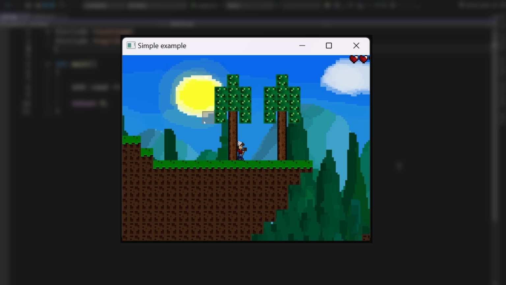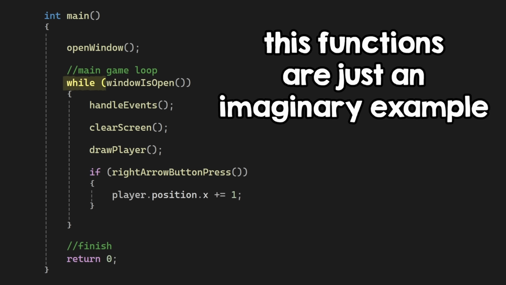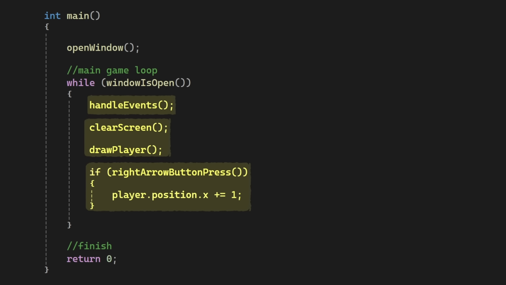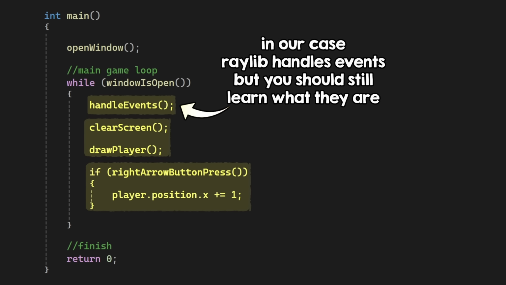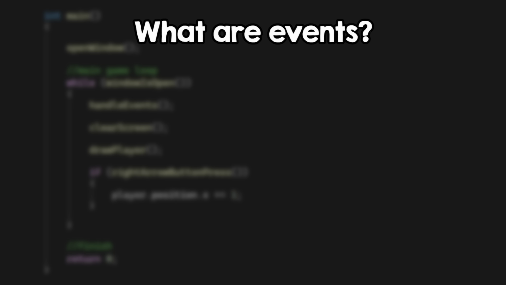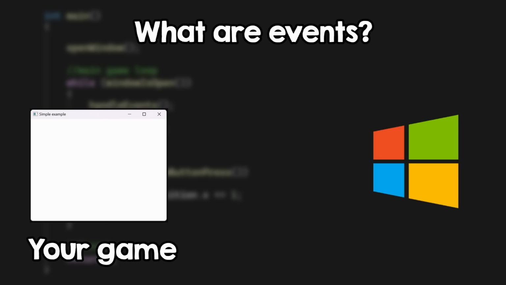So to keep this window open, you will create what is called the main loop or the game loop. This is an infinite while that only closes when the window closes. Inside this while, you want to draw to the screen, handle the game logic, and respond to what are called events. What are events? So the operating system will let you know every time something has happened to the window, like it received key presses or it was resized. And you need to acknowledge those messages, regardless if you do something with them or not.